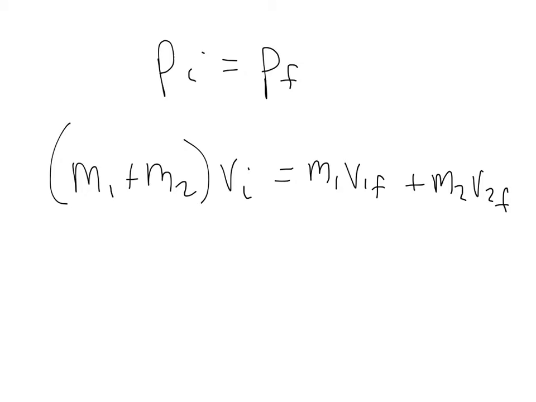But the key in that problem is to call the Vf from the free fall, the velocity right before it hits the water that we calculated in chapter 1, your Vi in this problem. Because our momentum problem starts when he hits the water and stops when he stops below the water. So Vi is the velocity right before impact, which is the final velocity of the previous projectile motion problem. You're combining two topics in one. Does that make sense? Yeah.